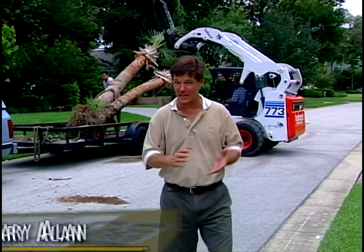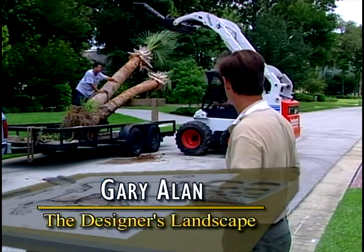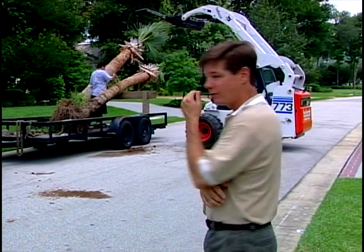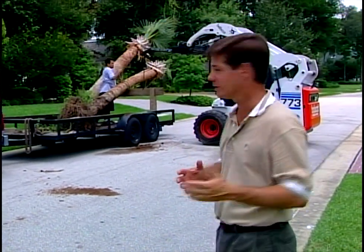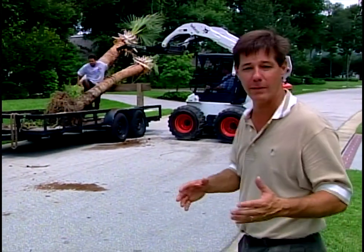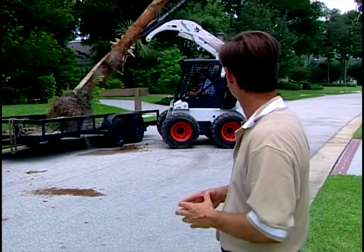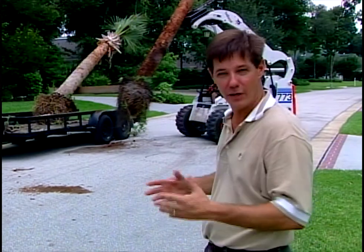Friends, now we're ready for another exciting part — we're going to place these palm trees in our landscape. Freddie's actually going to rig it up where that palm will stand more erect. We've already got a couple set in, but I want to show you the impact that these trees are going to provide. Cabbage palm is our palm tree of choice here — the Sabal palm, the Florida state palm tree. They're hardy, pretty tough, and we know they'll make the transition.